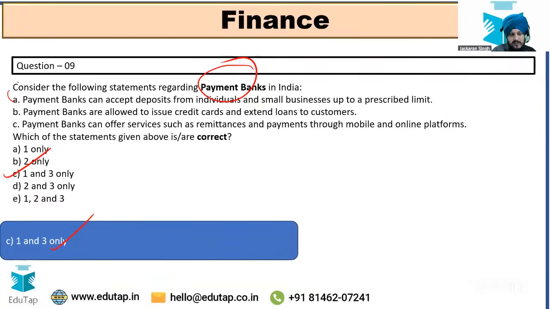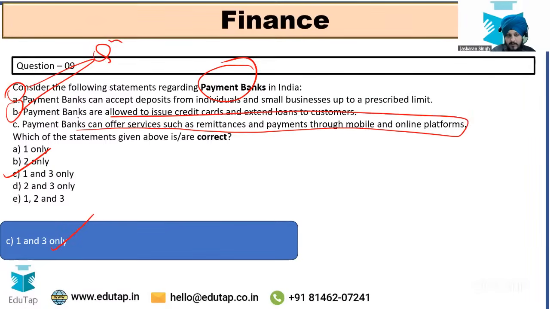Now, these two options I know they are very precise. These were there as a part of the question paper. But this last option I know it was not there. I asked many students, but they told me that they are not able to recall what the third option was. So if you are able to recall it, you can just write in the comment box, right? So C is going to be the correct answer to this question, because they can accept deposits and they are not allowed to issue credit. They are not allowed to issue loans. They are not allowed to issue credit cards also. So this option can be eliminated. So that is the idea.